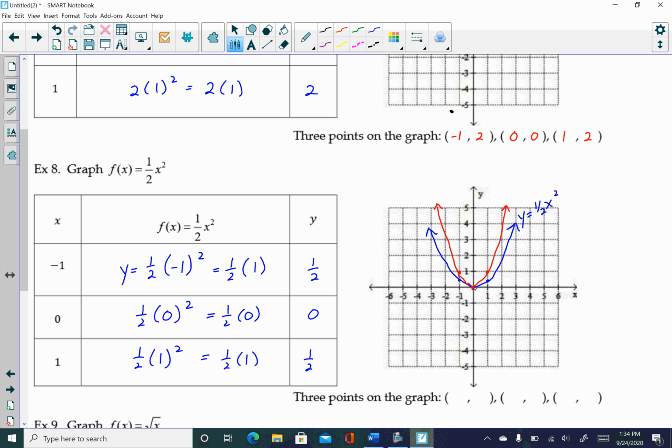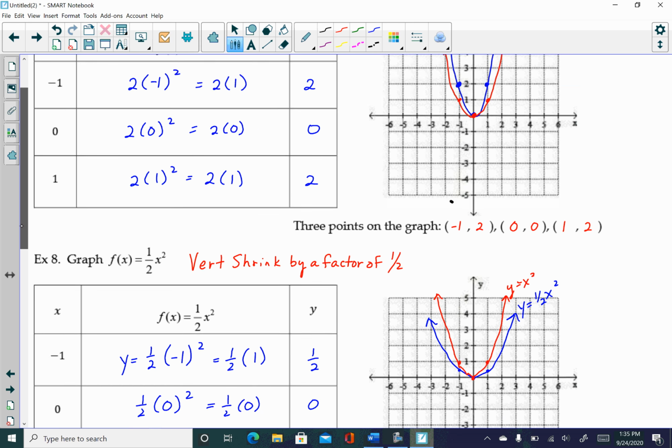So notice how your x values have still stayed the same, but instead of your y value, originally you were at the point (-1, 1), now you're at the point (-1, 1/2). In this case, you are vertically shrinking your graph. So this is a vertical shrink by a factor of 1/2. So we had (-1, 1/2), (0, 0) won't change on you, and then (1, 1/2). Remember, this is the graph y equals x squared, so this is your parent function. Original y value was 1. Now your x value is still 1, but now your y value is 1/2. So you have vertically shrunk it.